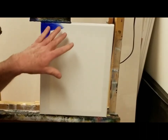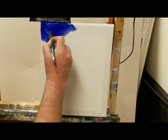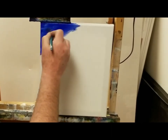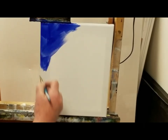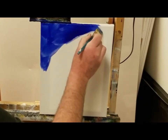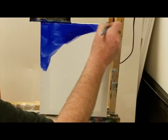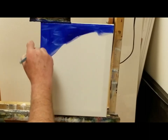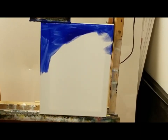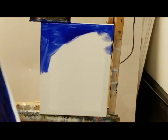Okay, so first things first. When we look at this painting, we're going to start with the background. The background is the sky. So what I'm going to do is come in here with my ultramarine blue, and paint pretty much the entire surface of this canvas with it. Now, if you can see here, you can see how that's translucent. It's kind of white when I put it on there. Now, my brush is wet, so that is going to make a difference. In other words, the more water I add to my brush when I'm doing this, the more translucent this paint is going to be. So, what I want to do is just cover this.